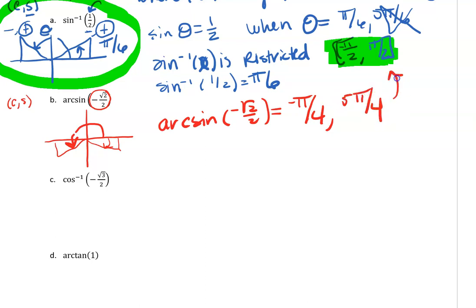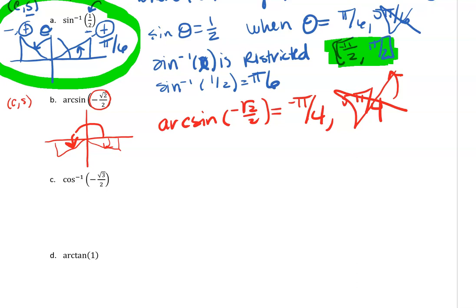But again, based off of these restrictions, this would not be the answer because of the restricted domain on the original function. And so you can see how knowing your restricted domain from the first page, and then also knowing your unit circle and knowing where your sine is, this is going to help you to figure these out. Let's move on to some cosine ones and see what we can do with those.